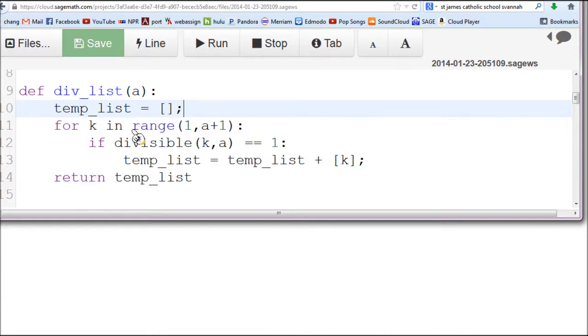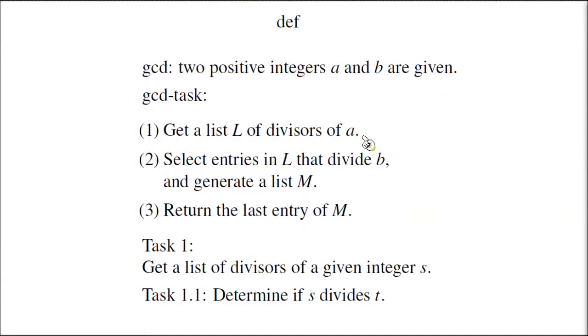So K is going through 1 through A, and every time we test if K is dividing A. If it is so, the value is 1. If that's the case, we're going to append that value to our list, and after all this went through, it's going to return that list. That's exactly the list of the divisors. So we accomplished that task. If you give that one number, that command will get a list of the divisors.